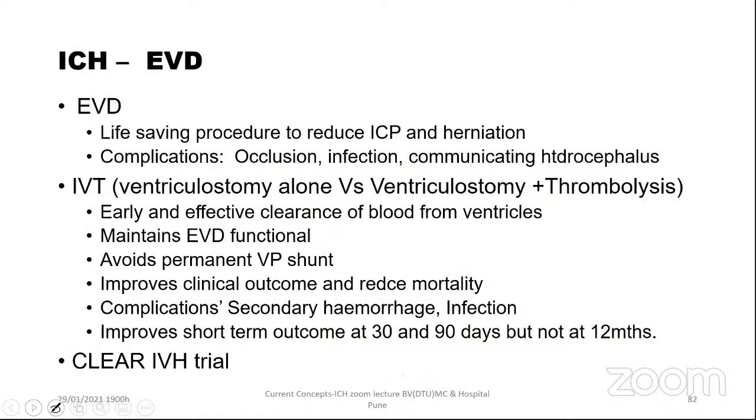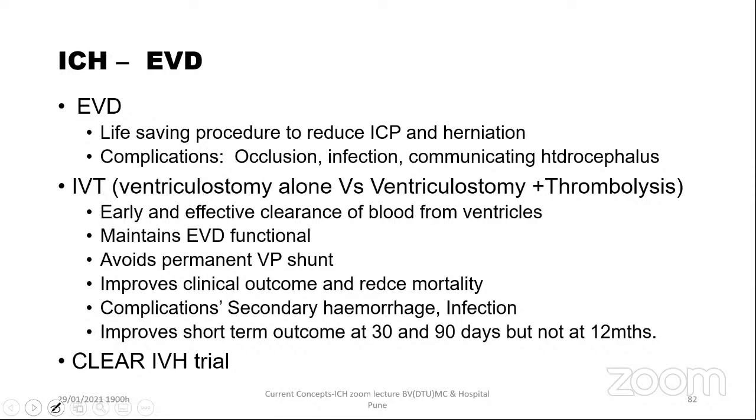The other thing is life-saving procedures and external ventricular drainage to reduce ICP and herniation. Occlusions are a problem, infection is a problem, communicating hydrocephalus is a problem. So whenever you do external ventricular drainage, we are faced with so many problems. Ventriculostomy alone or ventriculostomy plus thrombolysis is the study for intraventricular hemorrhage, and this is the CLEAR IVH trial.